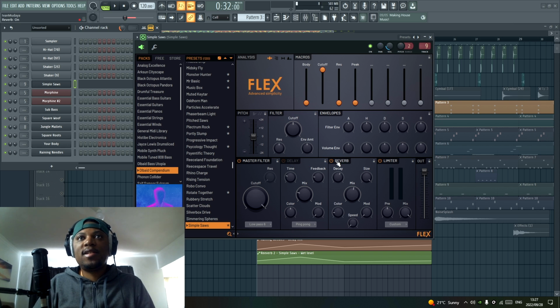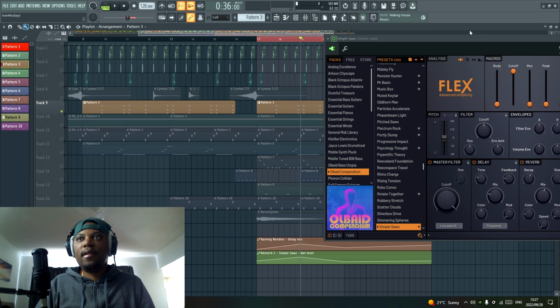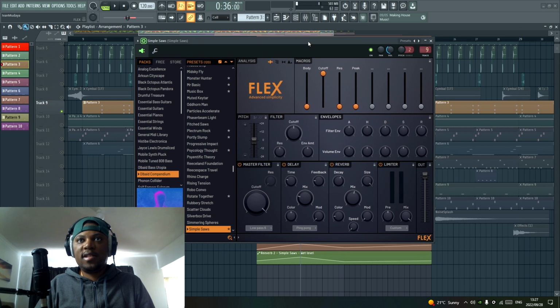So if I play this sound without these effects, it sounds like this. It sounds cool, right? And if I go right here where I played around with the mixes, it sounds good, and without the effects it sounds a little bit more dry.